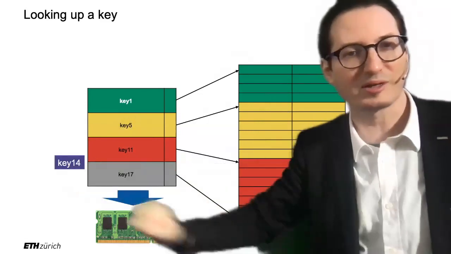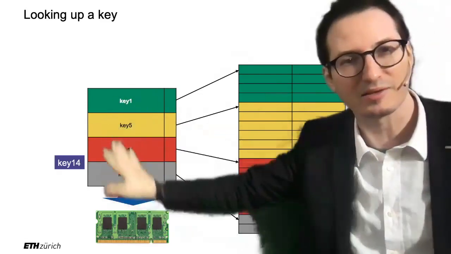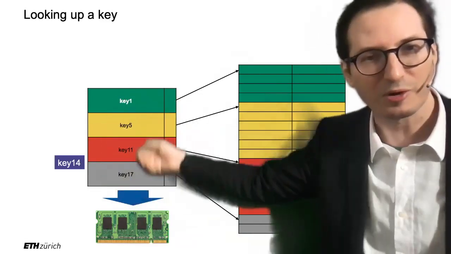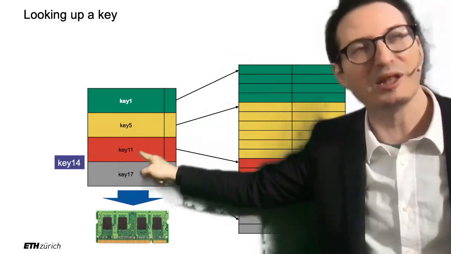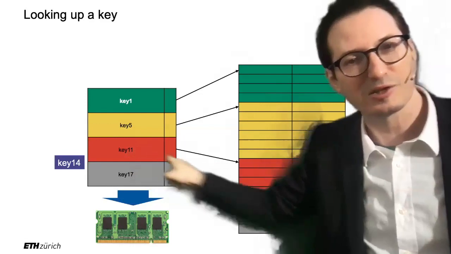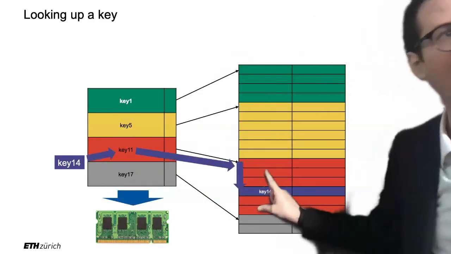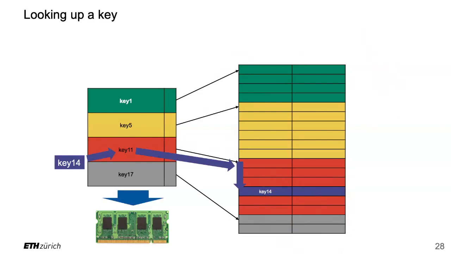And now if I'm looking, for example, for key 14, I don't need to look at that just yet. Let me just look at this index here. Where is 14? Well, that's a much smaller list. It's between 11 and 17, right? So now I know that key 14 is going to be in that zone right here, right? So that accelerates the lookup because now I can directly jump to that H block right there. So this allows me to specifically read what I'm interested in.